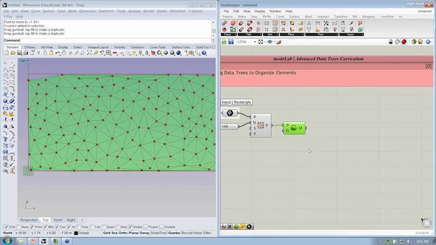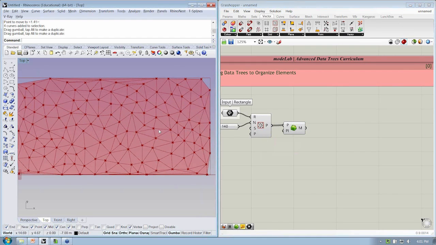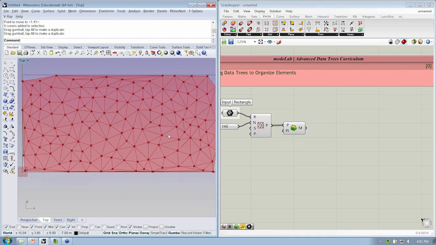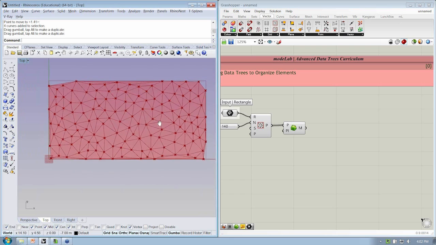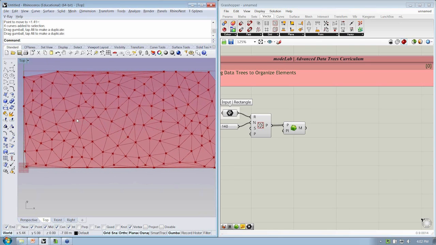So let's take a look at what we get from this. This is a collection of mesh. This is a mesh that is composed of multiple mesh faces, but we don't know how these faces are organized. Let's assume that what we want to do is take this set of mesh triangles and make this mesh out of some physical material, like maybe we're going to laser cut all of these mesh triangles individually and glue them up together.